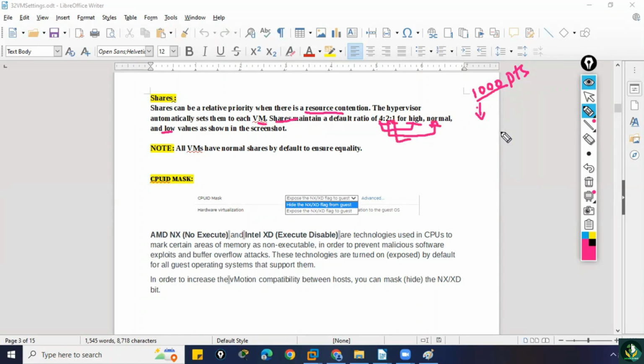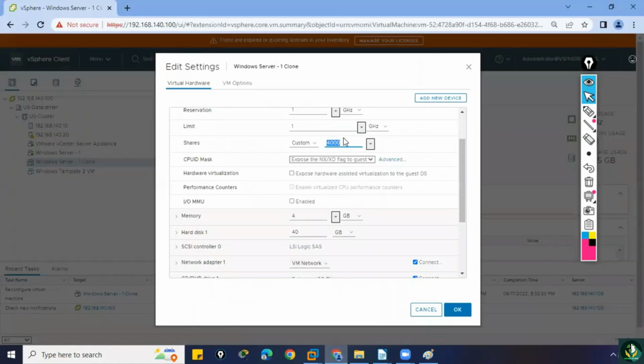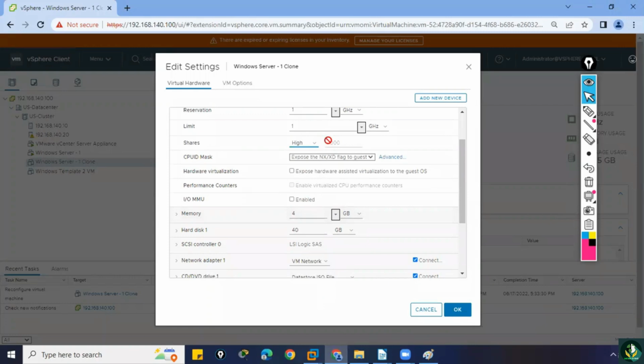If you select 1, it will get 1% point out of this 1000. So it will get the resources based on shares, and all virtual machines have normal shares by default to ensure equality. But let us say you want to give a higher share to any virtual machine, you can select high, so it will get 4000 shares.